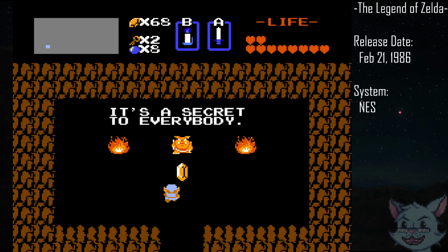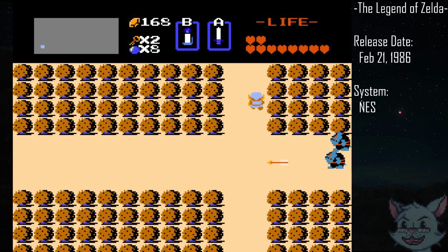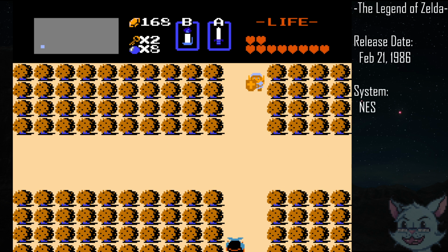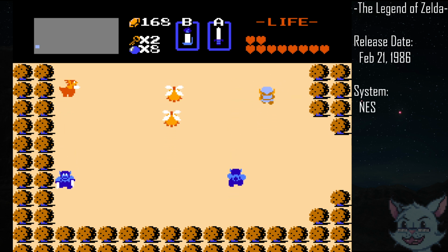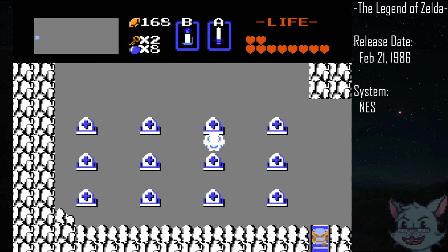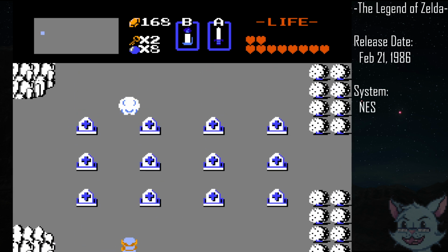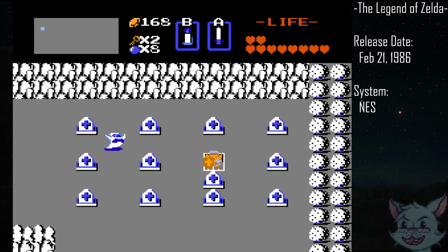I forgot about him. Thank you. Now, if I remember correctly, up, left, down, left. Yeah. But I think there's something you can bomb open right there. He's in here somewhere, and I think he's on this screen. No, top right. And I'm talking about the old man who has the magic sword. There we go.